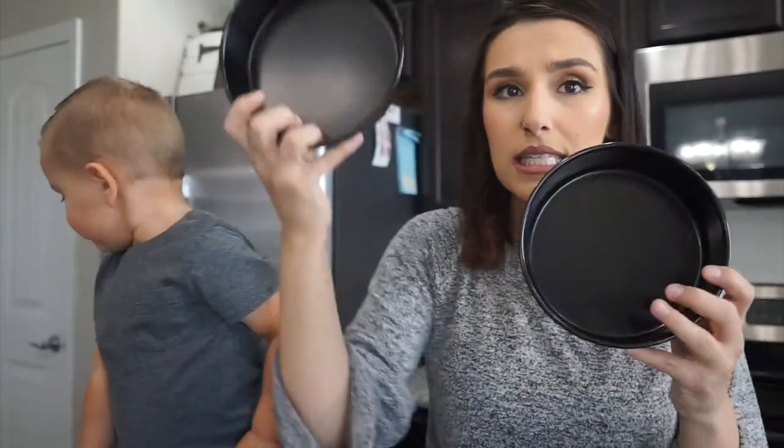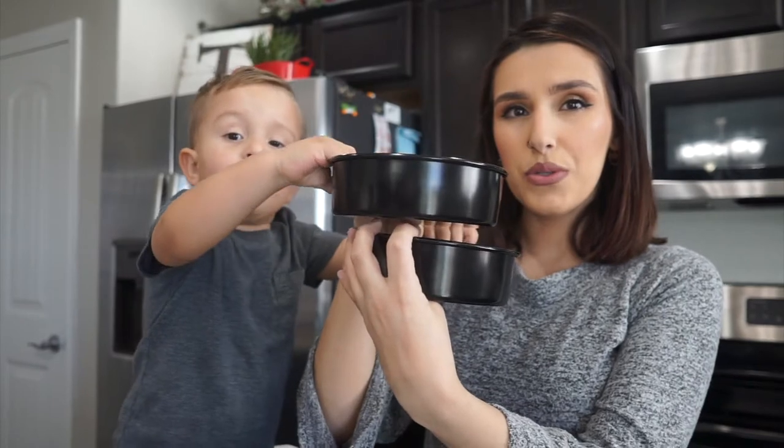Prepping for Asher's cake smash photo shoot, which is tomorrow. Yes! So today we are starting off with the cake itself. I ordered two 6-inch pans off Amazon. I'm thinking I may do two.